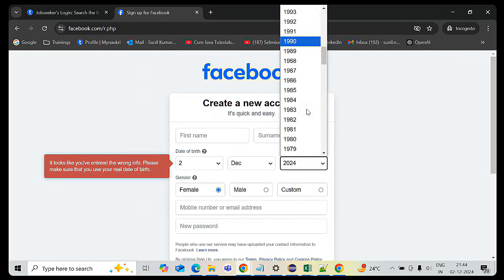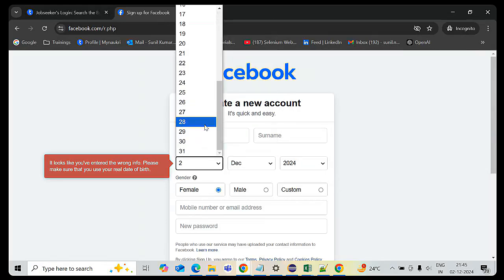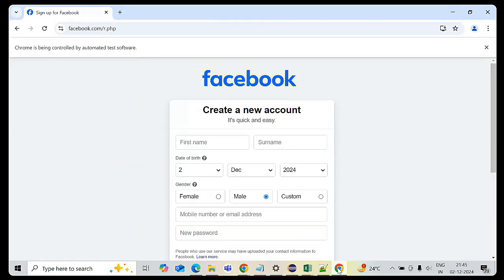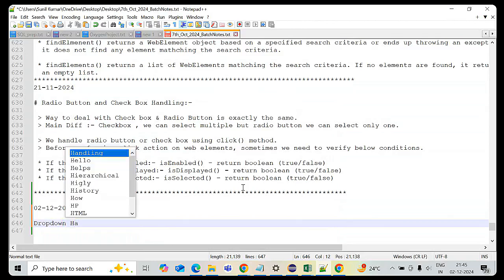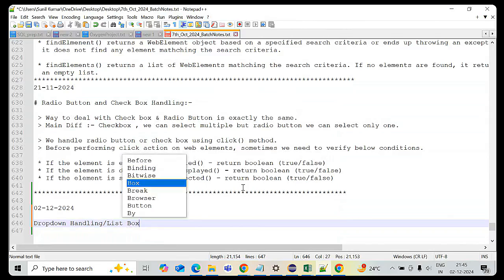There are a lot of digits mentioned for selecting the year; it all depends on your requirement. So this is a drop down. How to handle this drop down, we will check now and learn here. Drop down or list box handling, both are the same, guys.